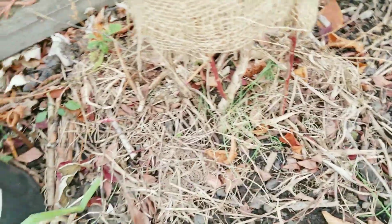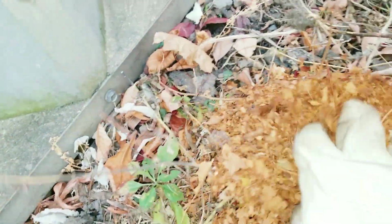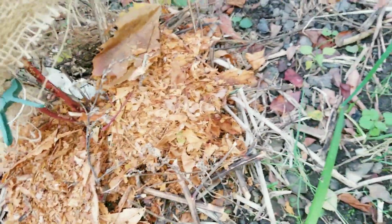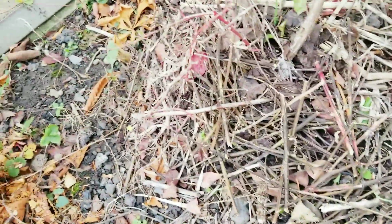Okay, guys, now I want to add some of this mulch too. Yes. Make all the plants happy. Nice. Oh, love it. Free mulch, guys. Oh, beautiful. Wow. Nice. Okay. When springtime comes, this will be all rotten. Very nice. Oh, I'm so happy. I'm so happy. I have free mulch.